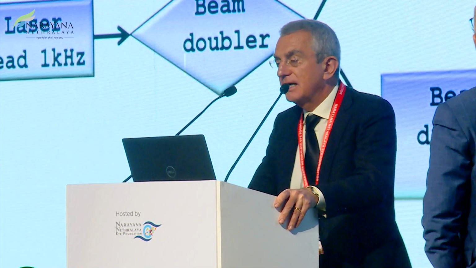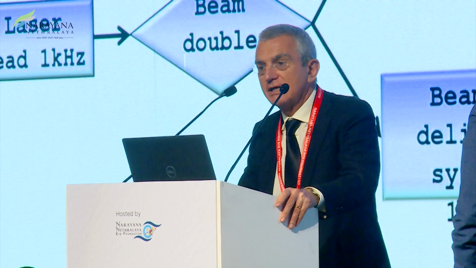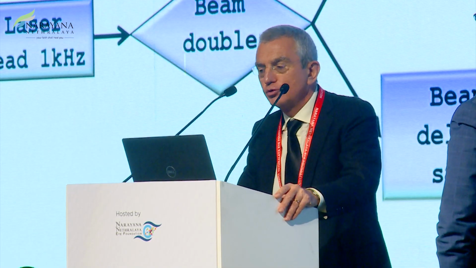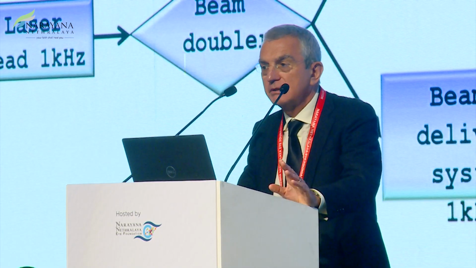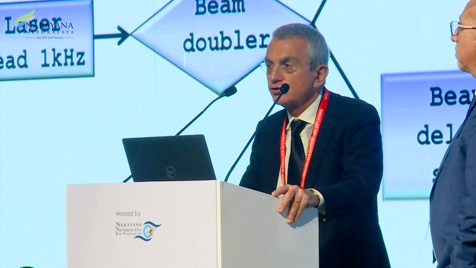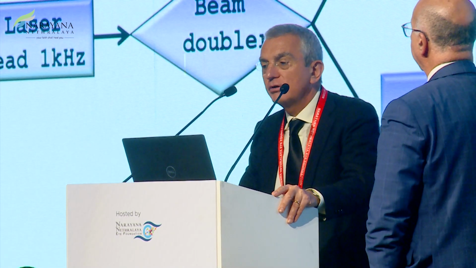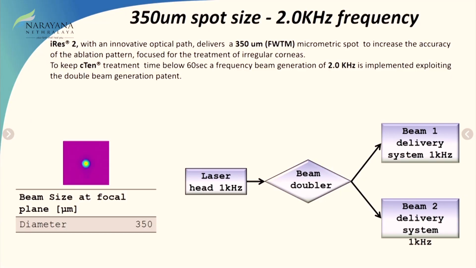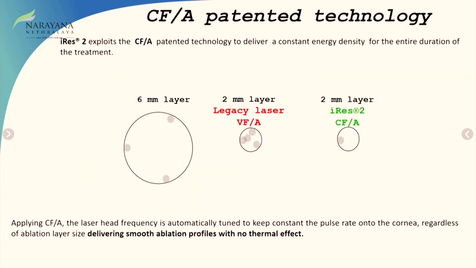did you explain the machine? I mean, I will just give some information on the technology. The laser is a 2 kilohertz system. We have a specific patent which allows us to double the speed of the laser head. The reason to increase up to 2 kilohertz is that we have a well-defined optical spot which reduces the spot size to 350 micron at half full width. This allows an energy radiation of below 0.1 millijoule for each single spot.